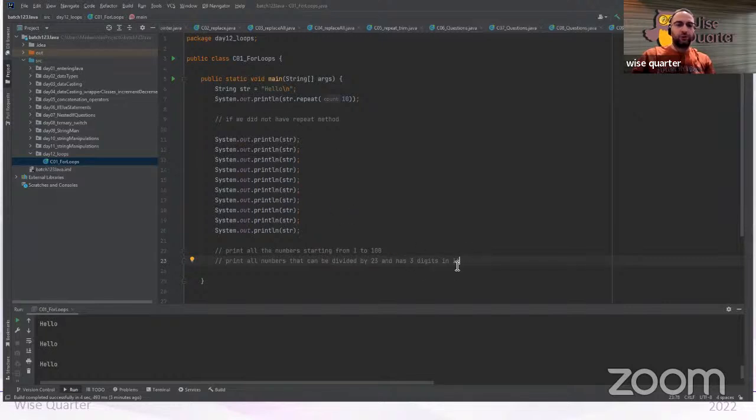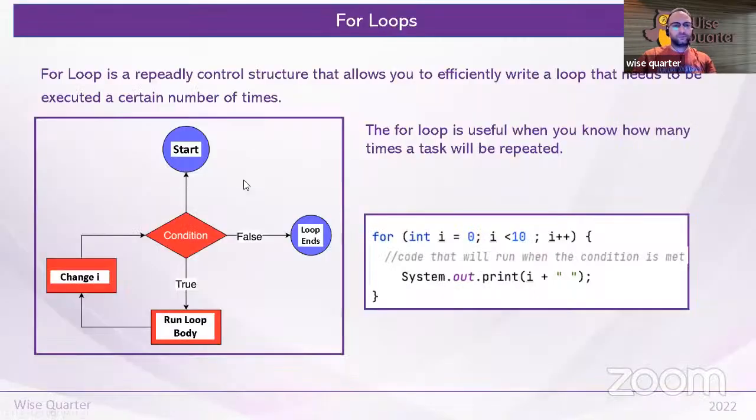With hard coding, you cannot solve this last question, for example. In this kind of situation, we have for loops. What is a for loop? A for loop is actually something like this. It is a mission, you can think of it that way. It's a mission and it has rules. If you know the rules, it can be used for a lot of different kinds of situations. Let me explain this diagram.